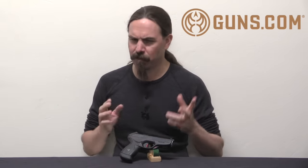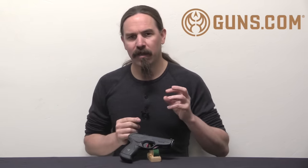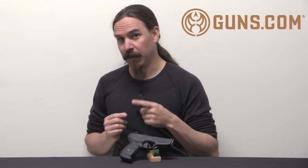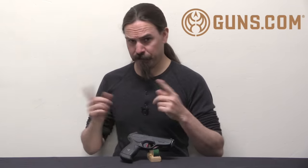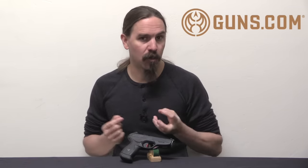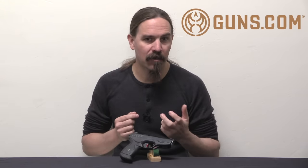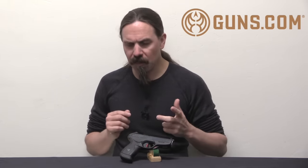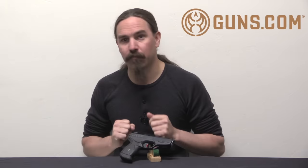And so there's actually a program to redesign the gun a bit, which gets very little press, where it was essentially redesigned from being a controlled feed pistol to a push feed pistol. I have a video also on the difference between those things. Basically, it's a question of when does the extractor actually hook over the cartridge. And by making it push feed, where the extractor snaps over the cartridge just as the round is chambered, they were able to alter the angle of feed a bit and get better reliability with hollow point ammunition. But that went okay. That's not the thing that was really a problem for them.